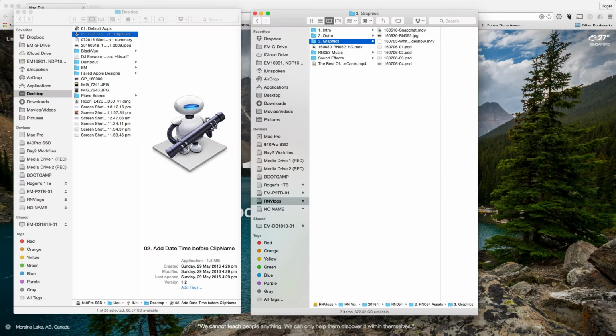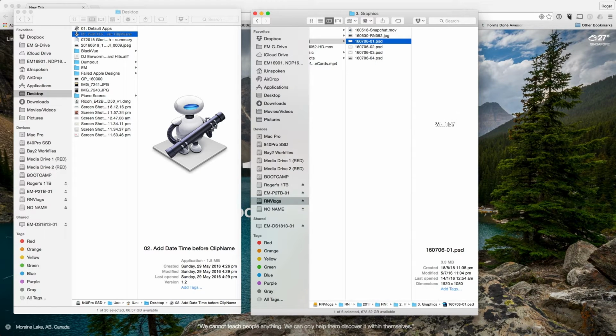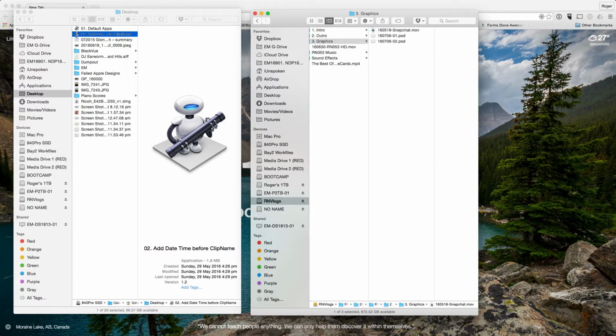And I have a graphics folder. This is where all the individual graphic files come in. They are all done in Photoshop. Some of them are screenshots. In every folder, there is a minimum of 2 files, so that when you import into Premiere at a later time, the folder doesn't go missing. Because if you have 1 file inside the folder itself, the folder does not reflect in Premiere during import.